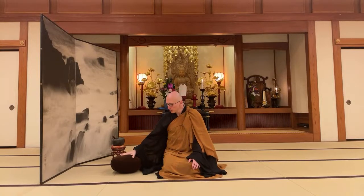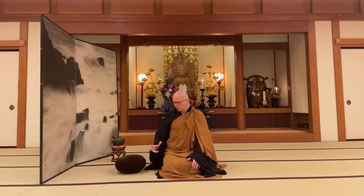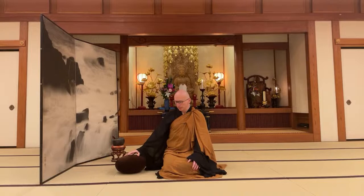But what I'd like to show you today is the posture of Zazen from the left side, from the side. So I will be facing the wall. And the instructions are the same. So let me just give you the instructions, at least for those who are starting, or who haven't got used to the sitting yet. So treat it as a sort of introduction to sitting.